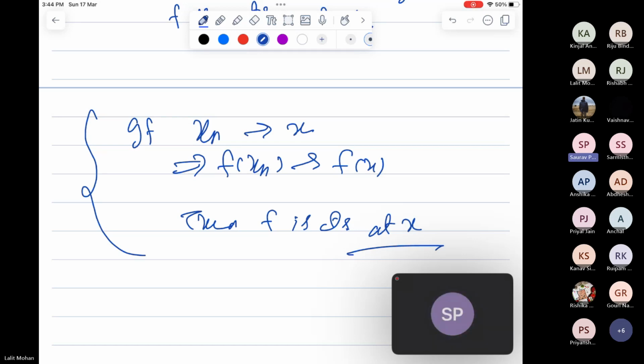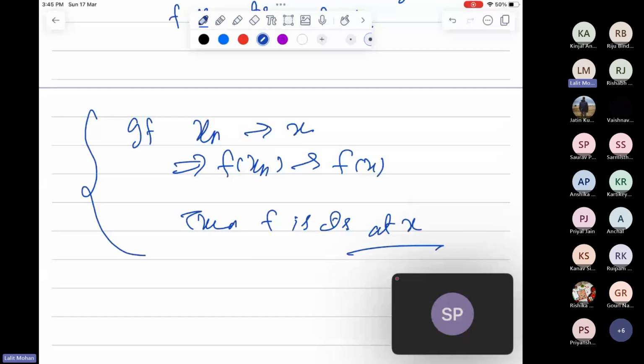I guess no, I don't remember. Just see the notes, this result will be there, I am very much sure. This is one of the basic results in the continuity section. If you want to show that f is continuous at x, I think this is even done in MTL100. I am 100% sure for R.